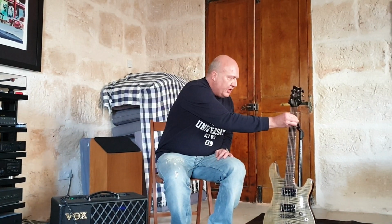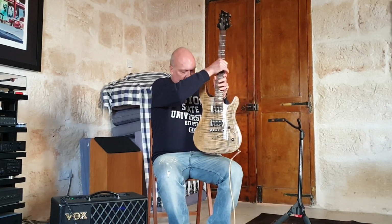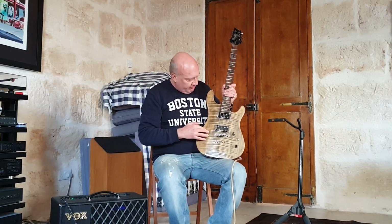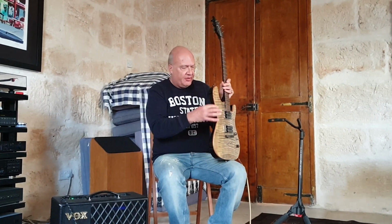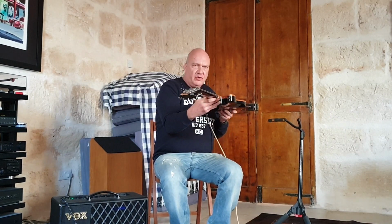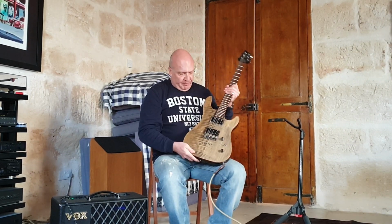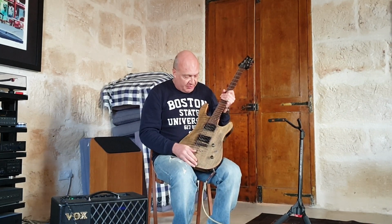This is with my Cort KX Custom. It's a beautiful guitar. Thick flame maple cap with gorgeous faded green colouring to the maple. No binding, just the maple itself, and you can see how thick it is. I don't know if I turn it around so you can see the neck joint, you can see how thick the maple cap is. It must be over half an inch. String through the body, black nickel hardware, very, very nice. Looks beautiful under lights, a real stage monster.